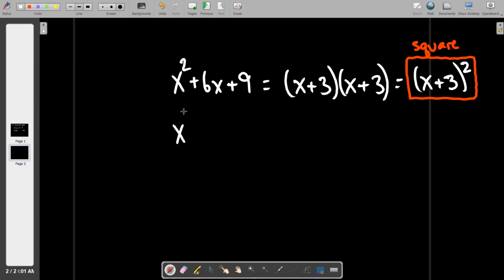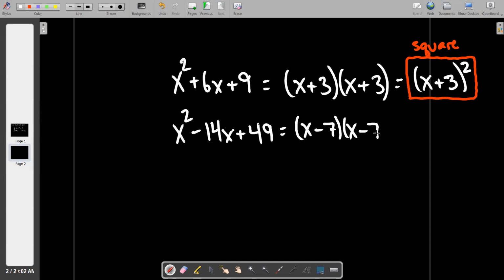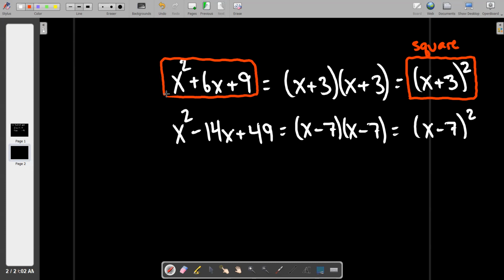Let's practice the factoring process a couple more times. Again, these aren't just normal factoring problems I'm asking you to do. What's that? Yeah, -7 and -7. So this one factors into x minus 7 times x minus 7, which, yeah, let's get right to it. It's x minus 7 squared. So once again, what we've seen is that that thing is called a square. And by the way, this is also called a square. Okay, it's the result of x plus 3 squared.